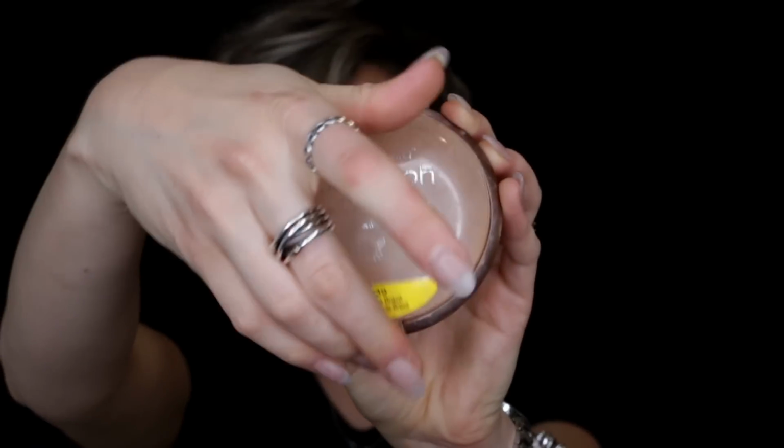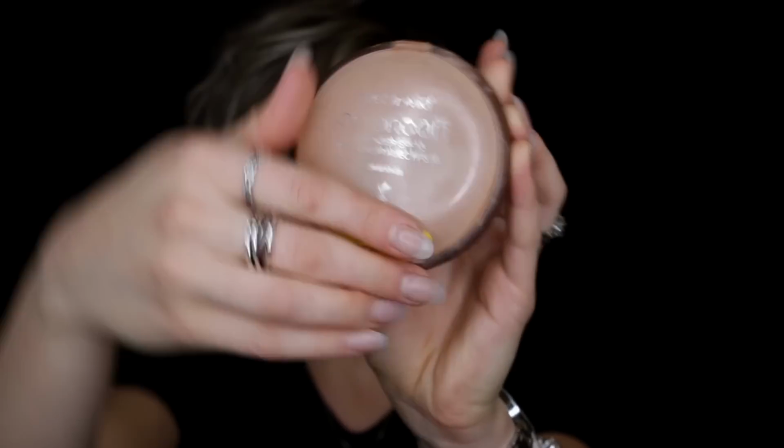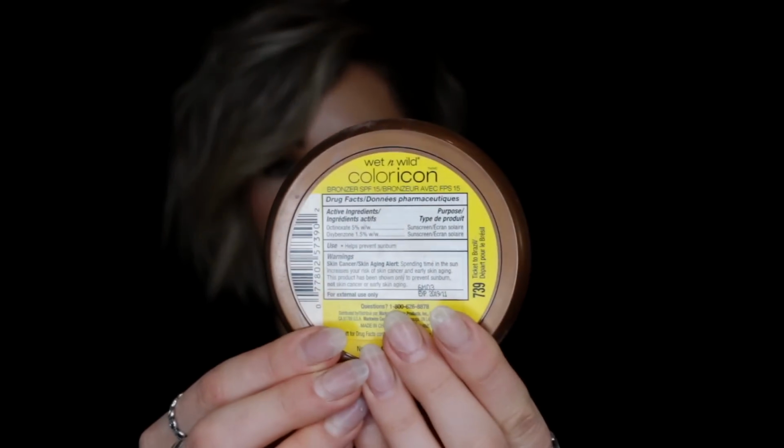If I use it all over my face, it's really dark, so I'm pretty pale. And then I will go in with the Wet n Wild Ticket to Brazil bronzer, which I buy at the drugstore. I dropped this and then I put it in the pan and put alcohol in it, and it worked because I'm cheap and I don't like wasting stuff. But then I'll just put this bronzer all over my face, all over my forehead, down my neck. This is my favorite bronzer for sure.